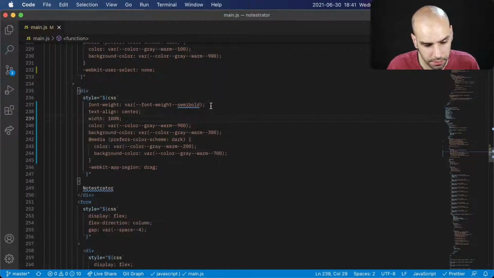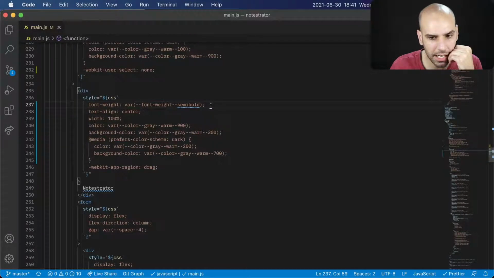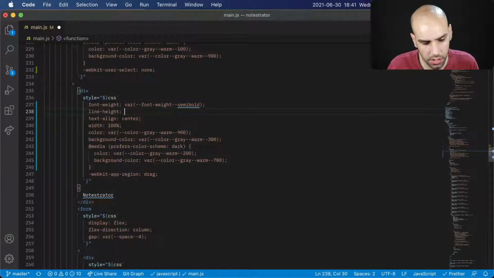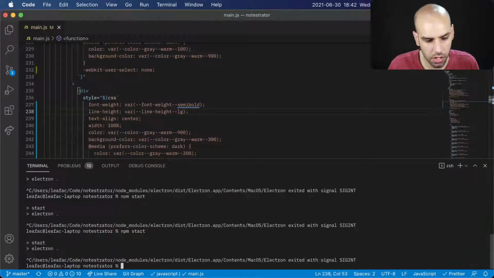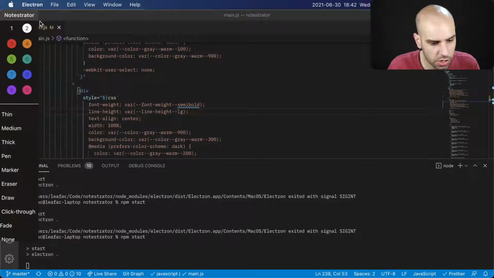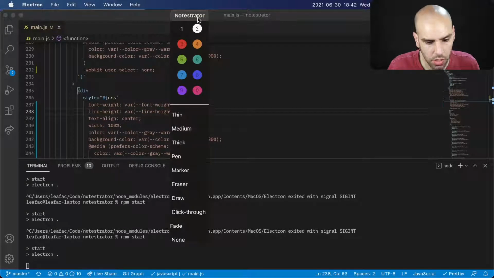So let's say maybe we can use the line height of this div. Maybe we can set a specific height. Let's set the line height. So we can set the font weight, text align. Let's set the line height here. Let's have it as large. Maybe that is too large. That matches the Visual Studio Code, which is, I think, maybe like too much.